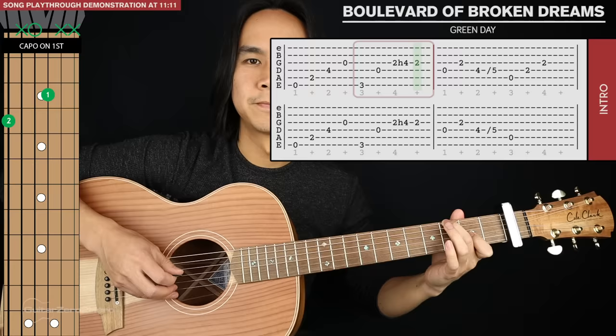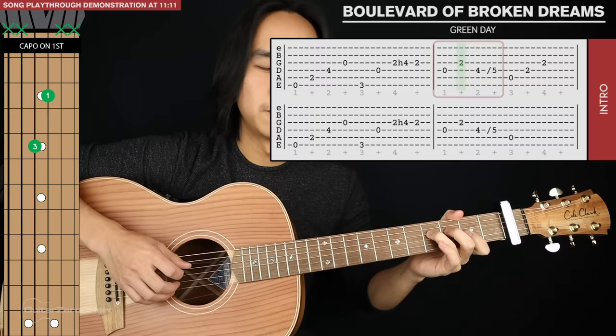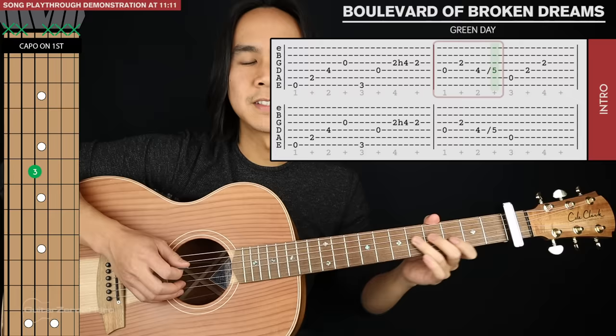Then for our next bar, keep your index finger where it is. You can lift your middle finger now. We pluck the fourth string, third string, with your ring finger, put on the fourth fret of the fourth string, pluck that, and slide up to the fifth fret. That's a slow slide, so you're gonna hit that note, hold onto it for a bit, and then slide up.